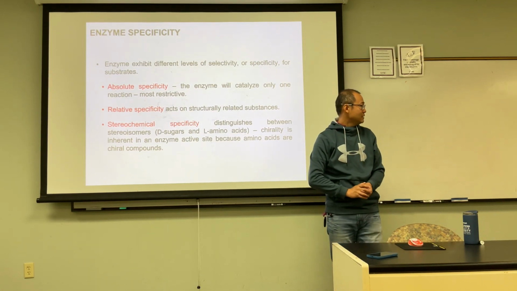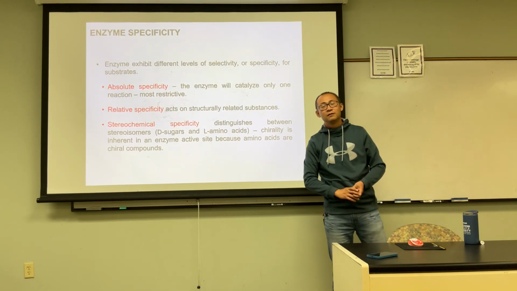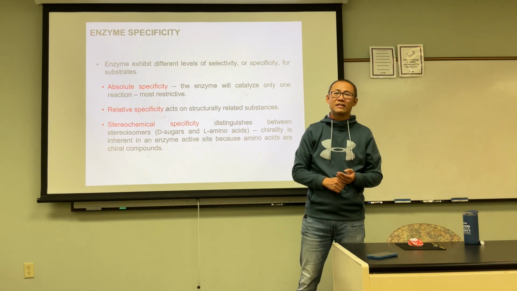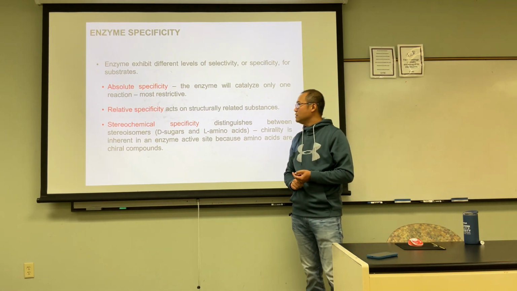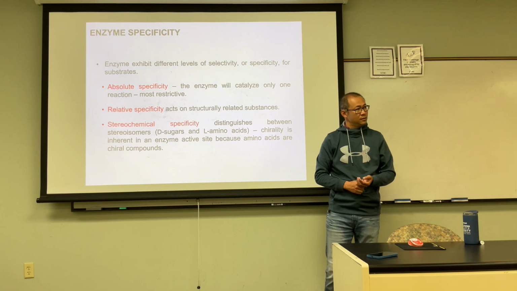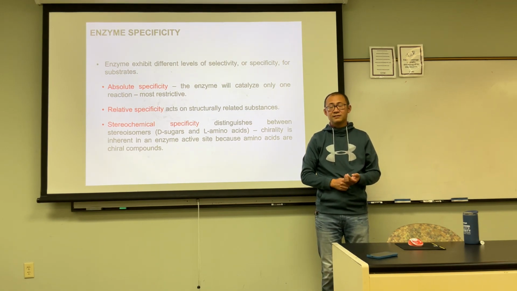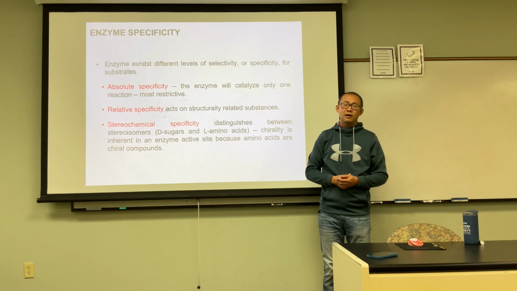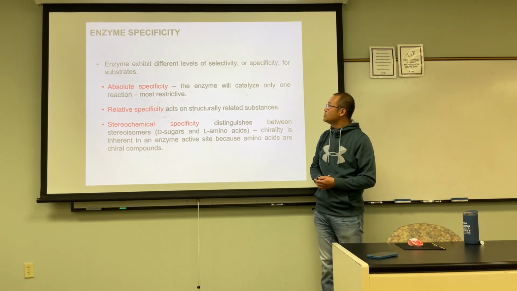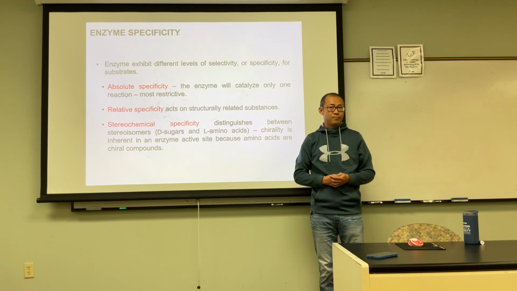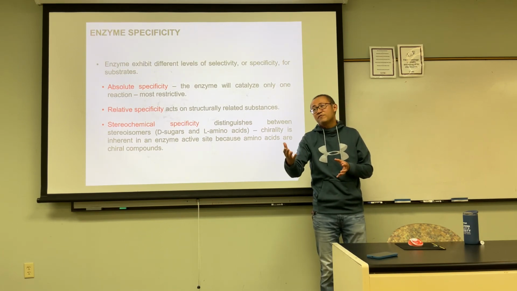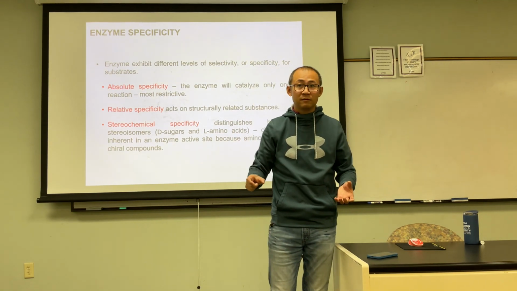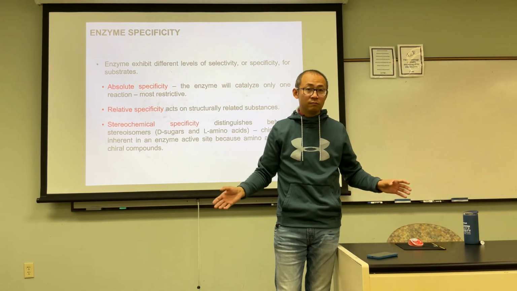Okay, next topic is how does an enzyme work? And what are the key terms or the key steps in an enzyme reaction? In order to explain how enzymes work, we first have to introduce a term called enzyme specificity. What does specificity mean? Specificity means the enzyme has to be strict on something. They're not universal.